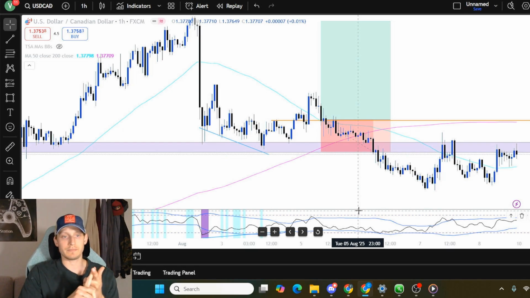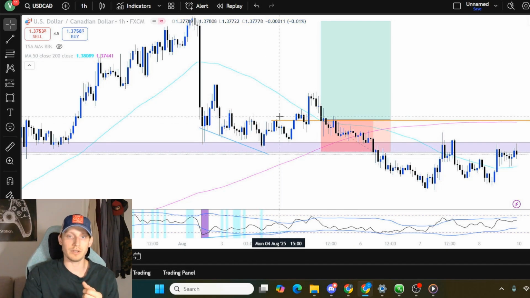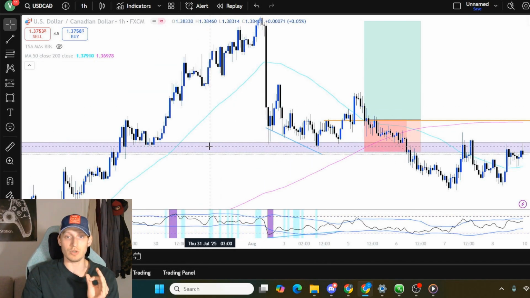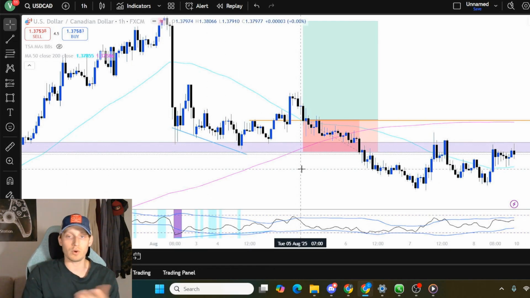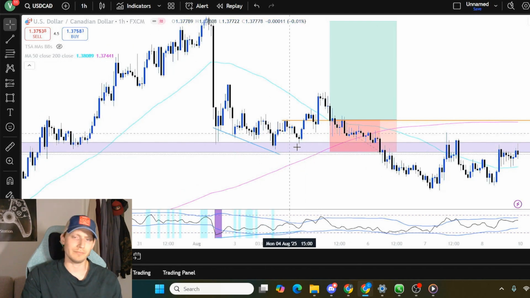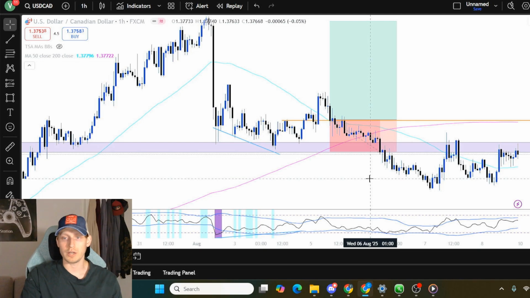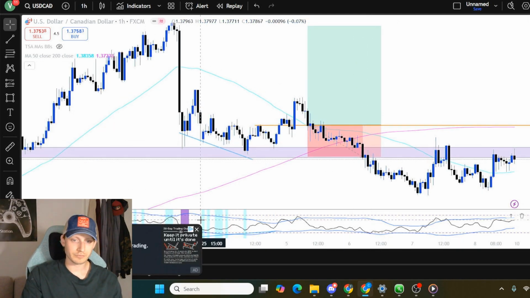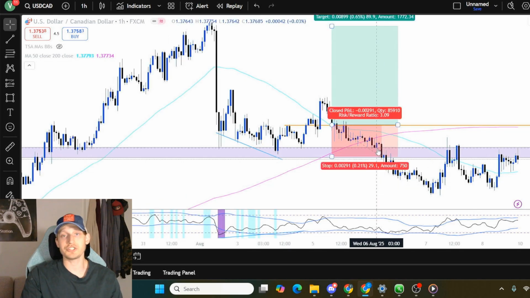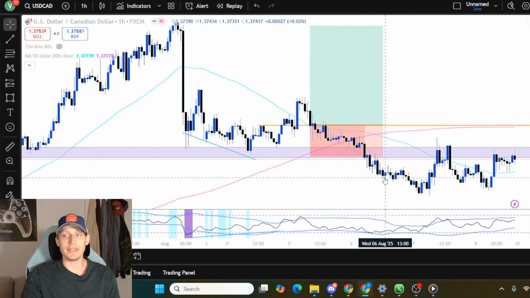Shark fin divergence, which could really be 2 because shark fin and divergence are different. 2 confluences there. We had the break and retest of the 50 moving average. There's a third one. We had the break and retest of this massive zone here, structure zone. That could be 4. And then we also have, what did I say? Oh, I guess you could say break of structure here, change of structure from bearish to bullish, but I'm not even going to count that. So basically 4 confluences, right, that we looked at here, and the trade just didn't work out, and that's okay.